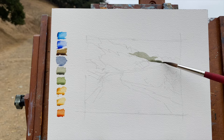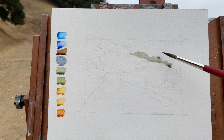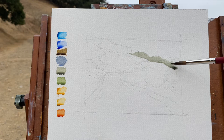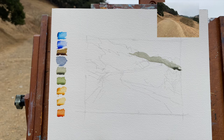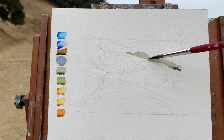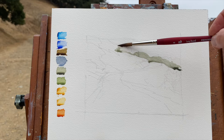This is a great way to take a look at what you're going to end up with in terms of your colors, if they are going to end up being warm or cool colors. It will help you to get an idea of where you're going with your painting. Right now, in my color mix, I found that the French ultramarine blue, when mixed with the raw sienna, gives us a really nice unsaturated wash that has some nice forest green tones in it. And so that's what I'm going to use for my background cropping of trees.